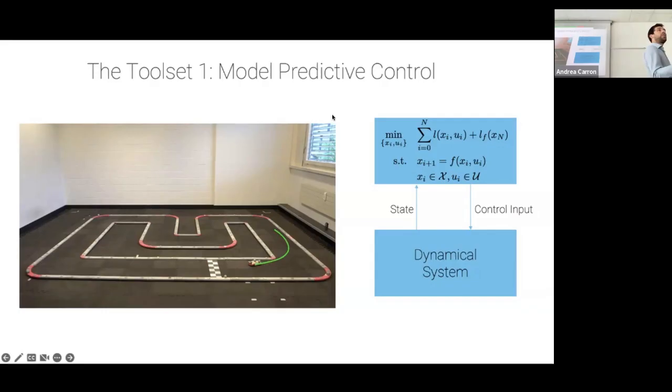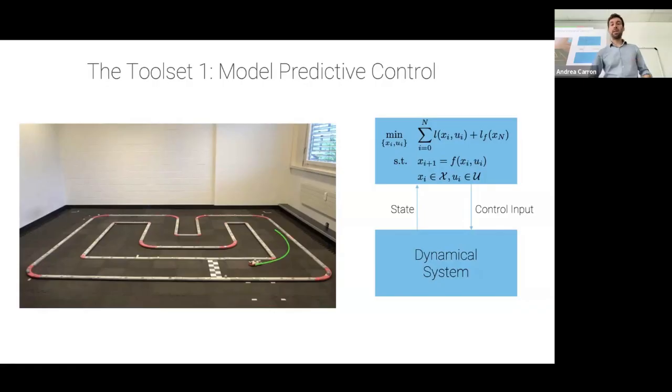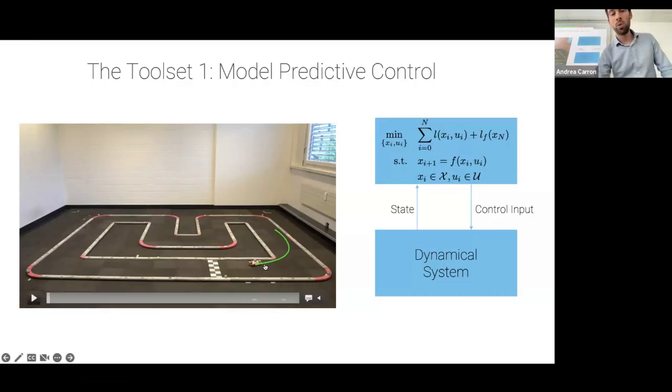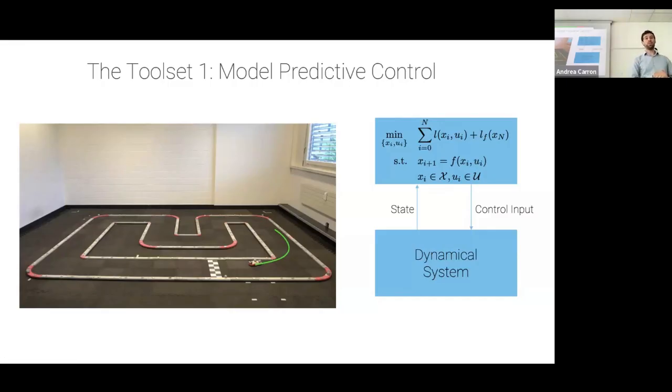This trajectory is one that satisfies some objective, for example, to progress as much as possible along the track, but at the same time to satisfy state and input constraints. State constraints can be to stay within the road boundaries, and input constraints to not exceed the actuation limits. So we solve it once and we obtain this green trajectory. What we do in order to introduce feedback is to just apply the very first bit and then re-optimize again. We repeat this operation, and this is called receding horizon. If we perform this, we obtain, in this example with this vehicle, a behavior similar to this.